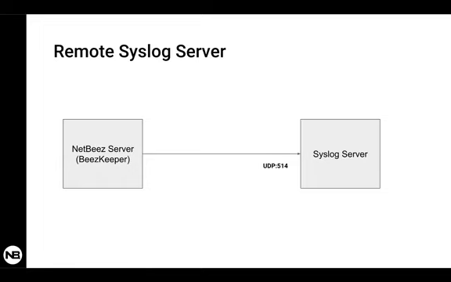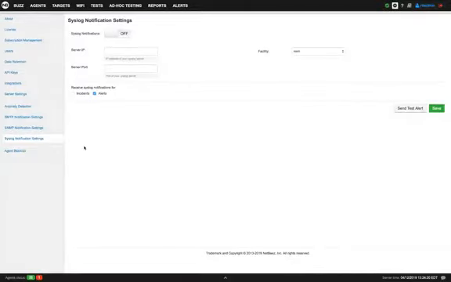As you can imagine, click on the Syslog notification settings. This is something that is available in every NetBeez dashboard. So you can see that here you can set the IP address of the destination Syslog server. In this case, I put a bogus IP, like 192.168.1.1. Then you can also specify a non-standard port. In this case, by default, I put in 514, and in our case, we deliver Syslog messages via UDP.